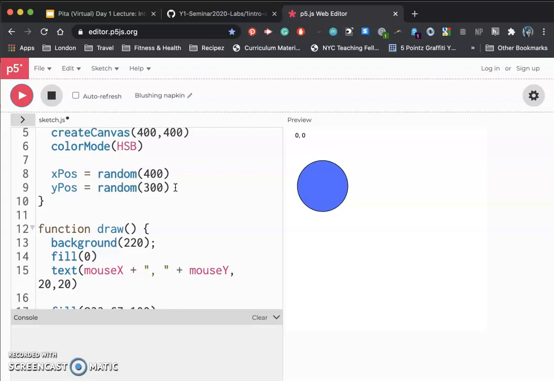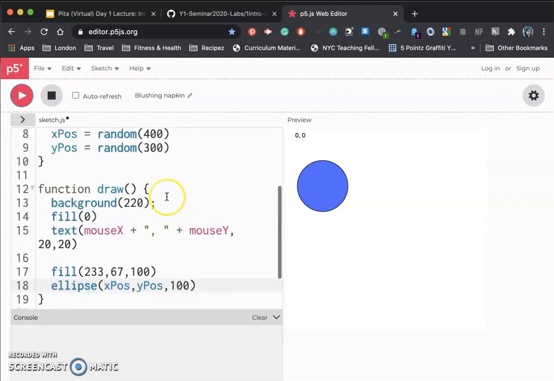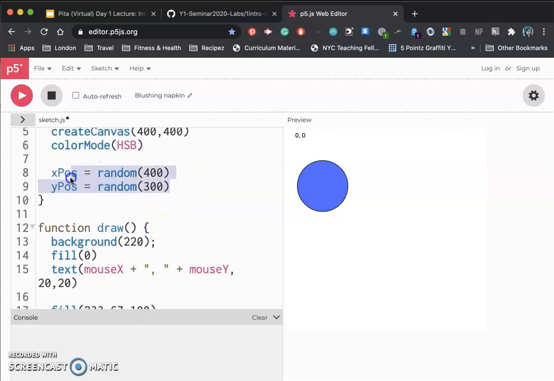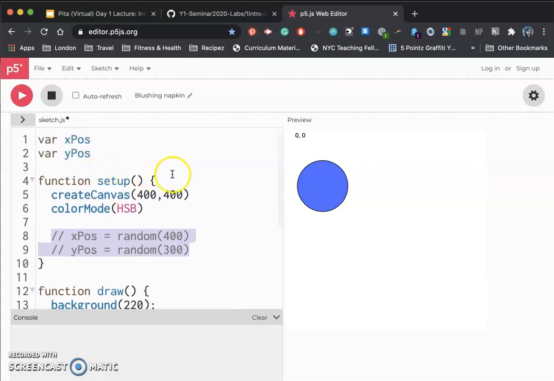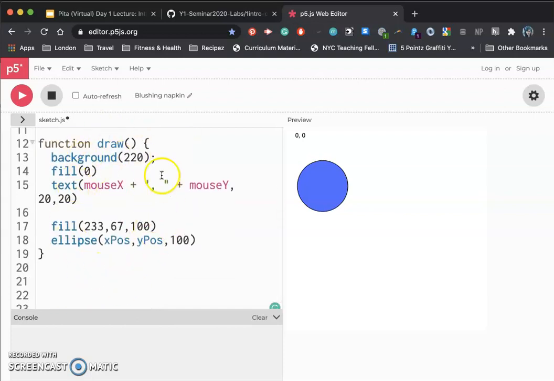One thing that I do recommend is that you make sure students understand why you are putting it in setup versus draw. You can absolutely do the same thing we did in setup in the draw function, and I'm going to show you that in just a second. I just commented out these two lines so that I can show you this. One thing we need to remember is that the setup function only runs one time at the very beginning of the program, whereas the draw function is on an endless loop forever and ever and ever.